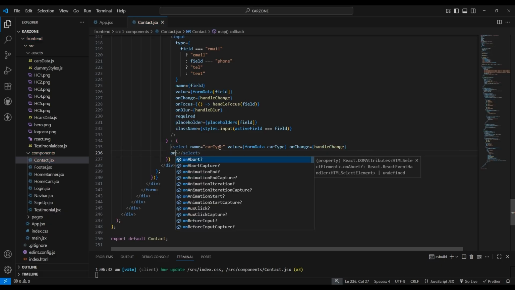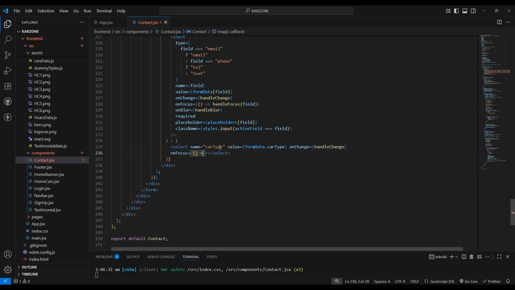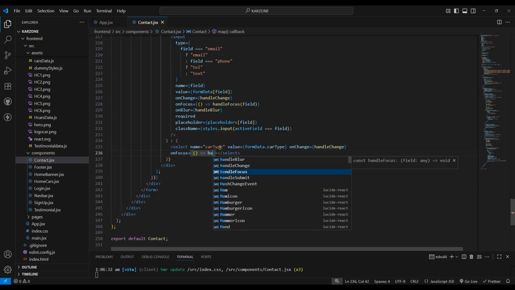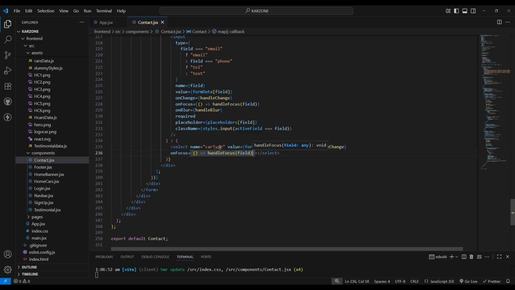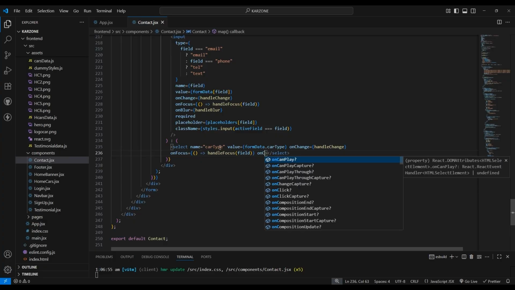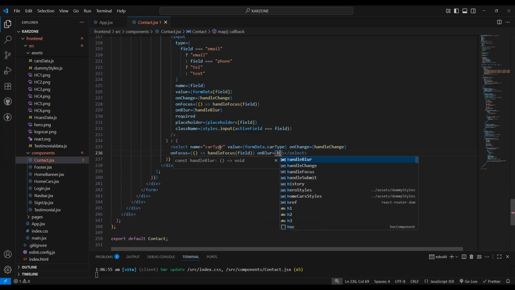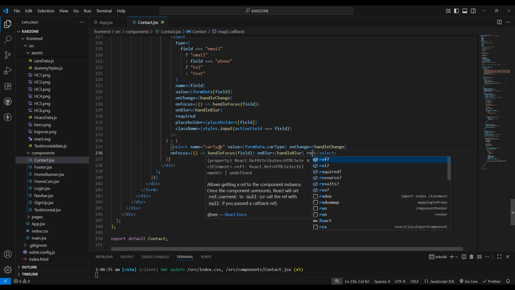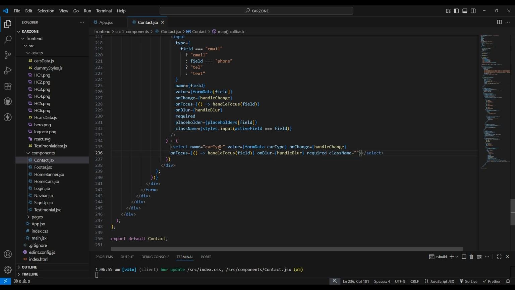Then type here onFocus, and just create another arrow function and type handleFocus, and for the particular field. Then after this, type here onBlur, it will be handleBlur. Then after this, it will be required, and give class name to the select tag, it will be styles.select, and it will be selecting the active field is equals to field.